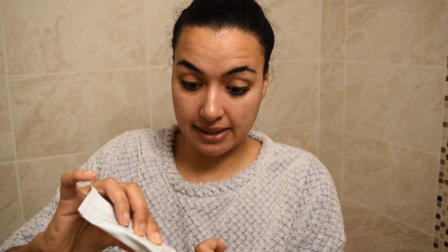Did I just call it Retinoin? Retin-A. Tretinoin, Retin-A. Same thing. I know people call them different things. But anyway, so I'm using my Keterel. Don't even know if that's how you say it, but I wanted to show you the amount I use. I use what it recommends, which is a pea-sized amount, and that is about it.